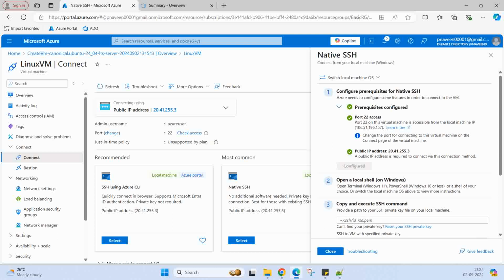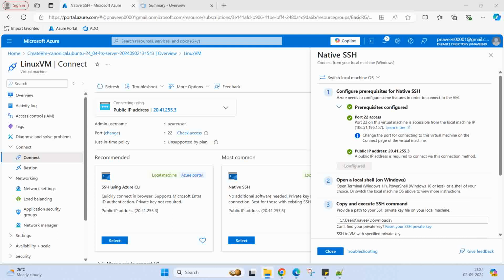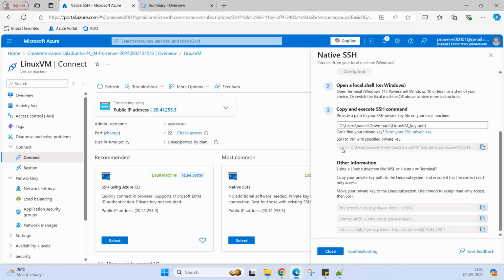So here you have to enter the path of the key where you have that key. This is my key which is stored under this path. So here it will give you the ready-made SSH command to log into that virtual machine.